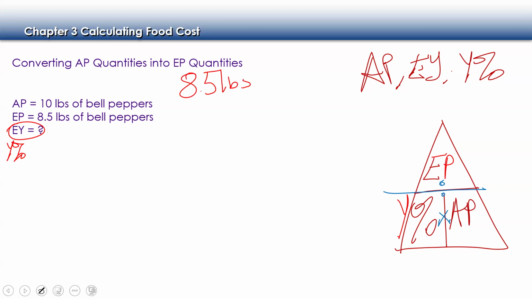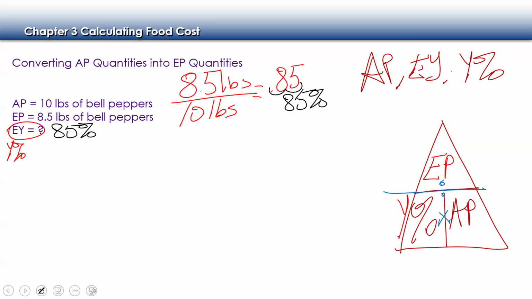Then I'm going to multiply or divide. Divide by 10 pounds. And that's going to give me the answer of 0.85. As a percentage, it is 85%.